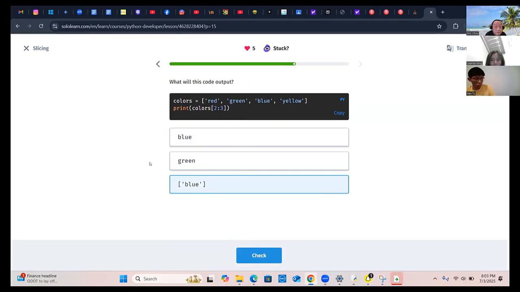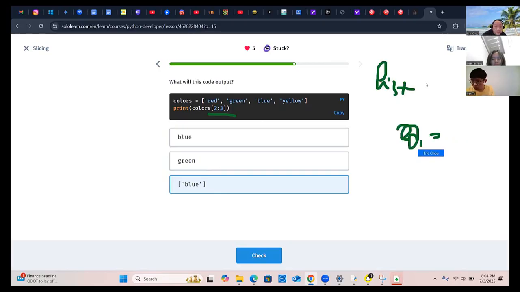Wait one moment. Between blue and blue with bracket, which one is correct? How do you pick this one? This one, 2:3, right? It's the least. 2:3 is 2 elements, right?